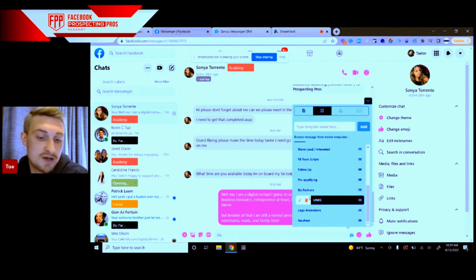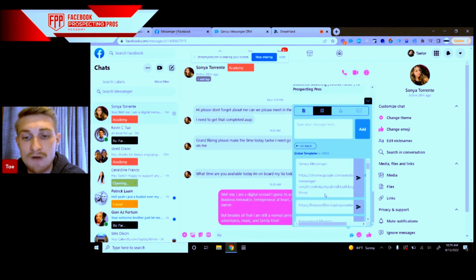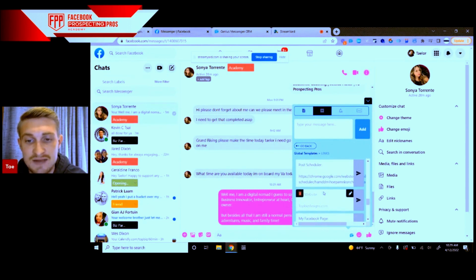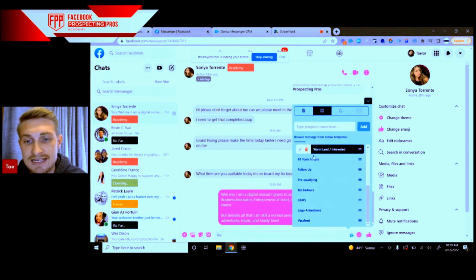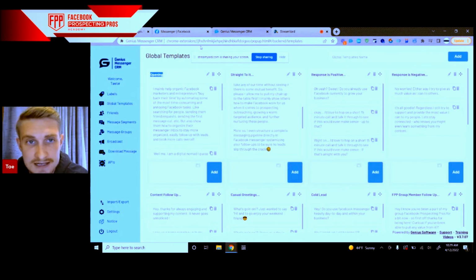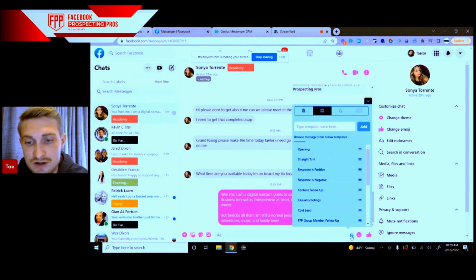So you can gauge this. So say they want to book a call. Well, I have all of my links saved right here. So I have my calendar links saved, my software links, my website links. So I can easily access those, follow up, so on and so forth. So you can create those scripts to always have access inside of the Facebook Messenger.